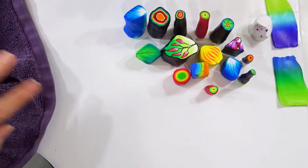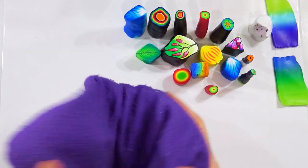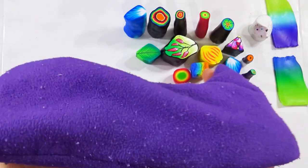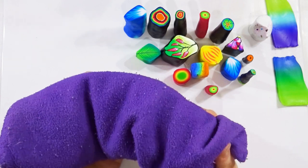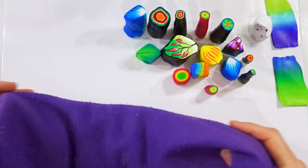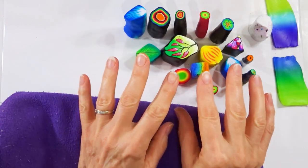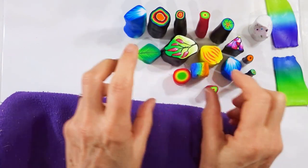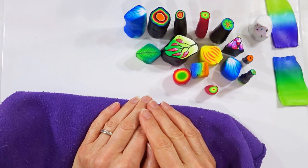So the way I do it is I use wheat bags. These are the ones that you just put in your microwave. You can almost just put them on a radiator, because we're not going for hot. We are going for gentle body heat. Now, if you don't have one of these, you could put these around your body, in a pocket or something. Obviously, wrap them all up first. And gentle body heat for about 20 minutes will be enough to bring them back.